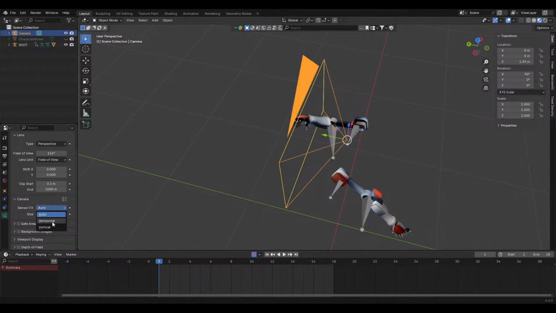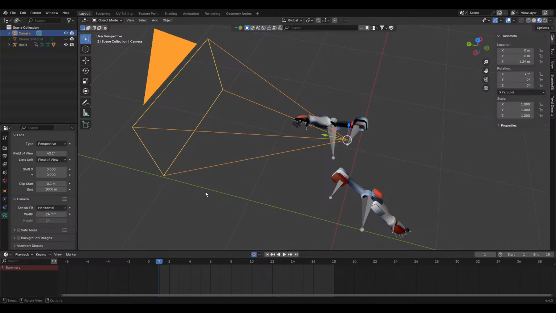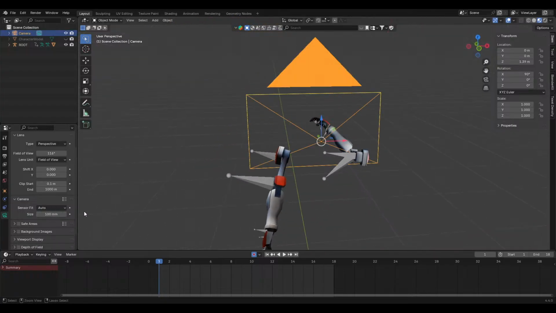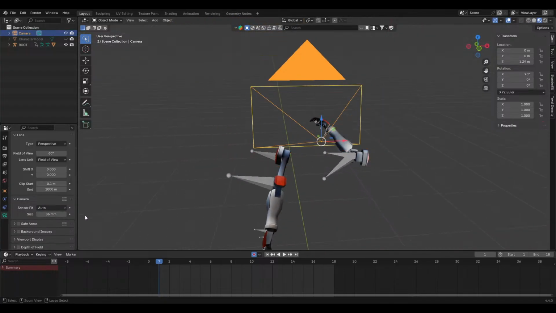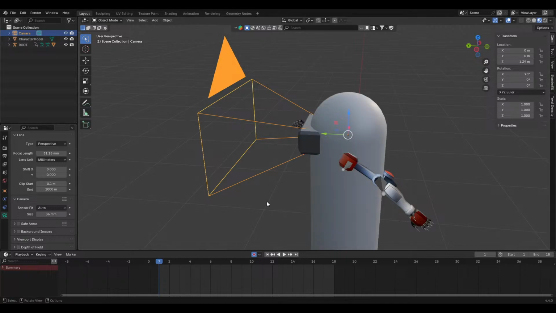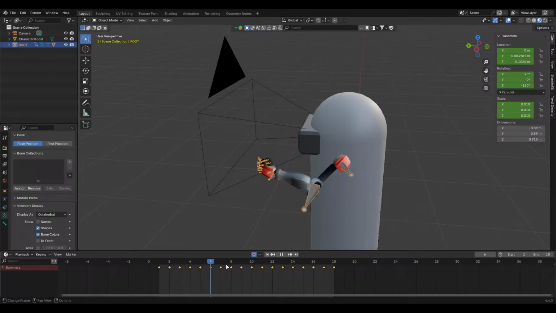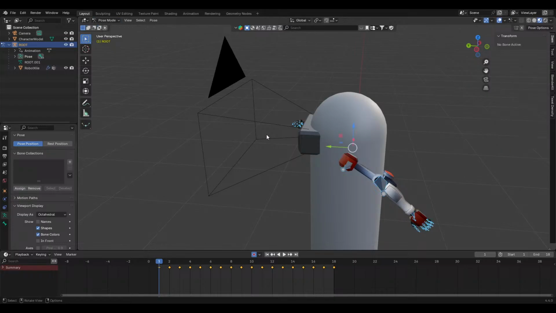Okay. Let's just fix this for a second. Bring that back to 24, which I think is what it was on. We can just control Z. 36. Okay. So we moved the root, but we didn't animate root itself, did we?